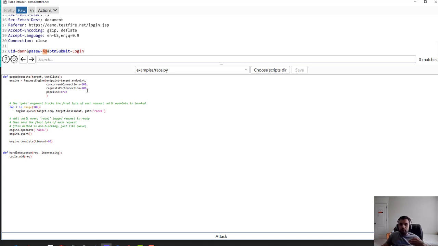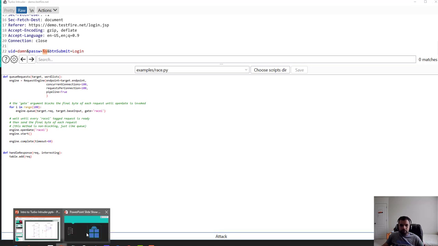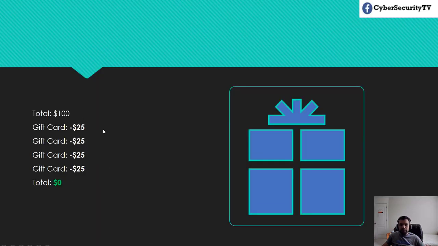Most likely it will allow all 100 requests, and that way you will have the same coupon code applied twice, thrice, whatever number of requests you sent, and ultimately the discount you will get. This is a similar use case to the business logic I talked about as well. You can use this tool for such bypasses.